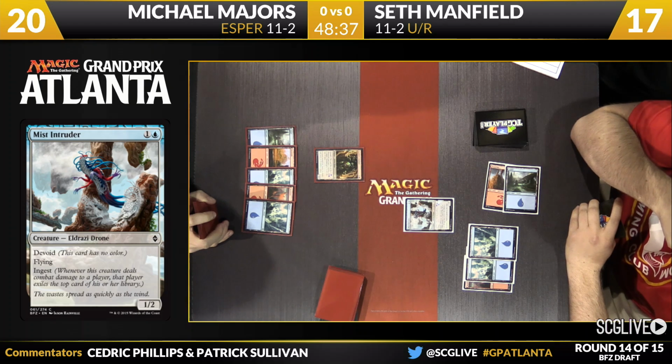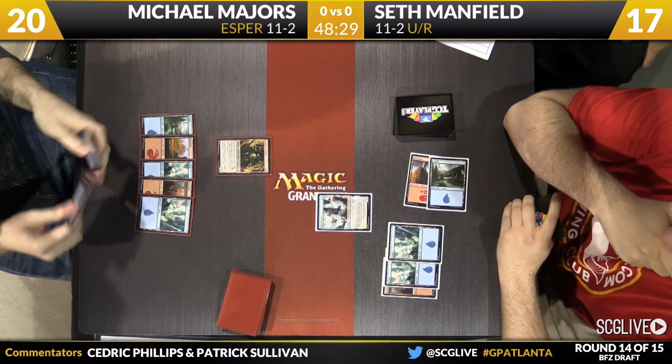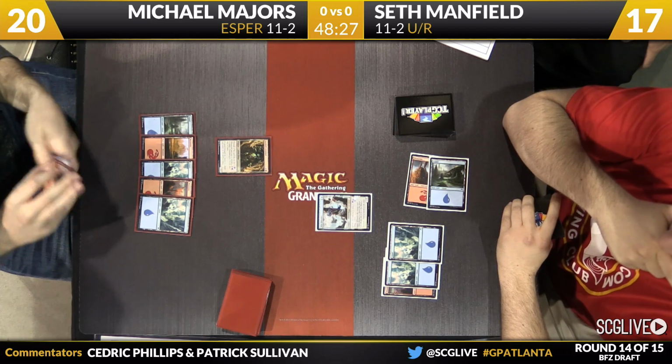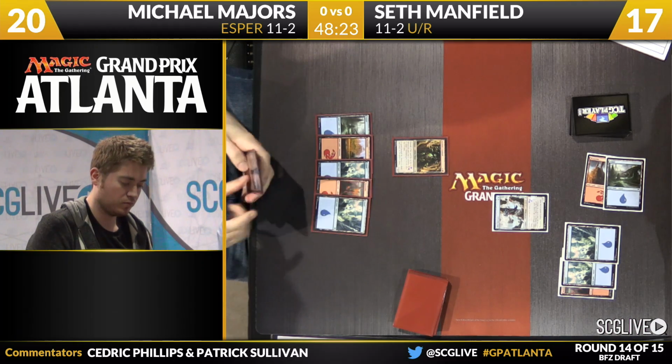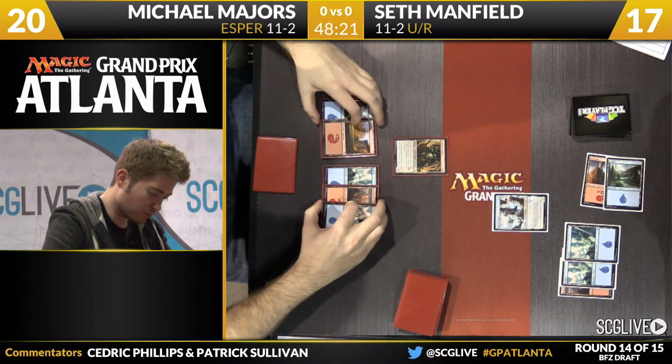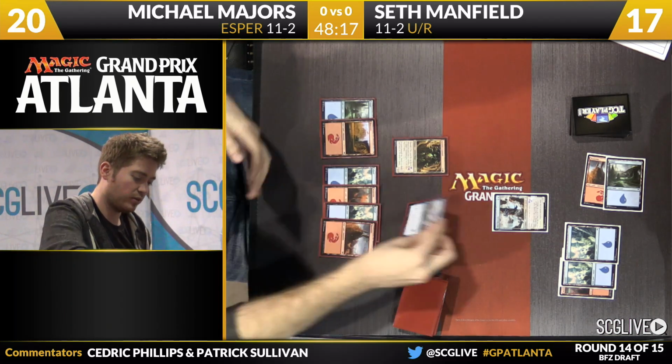There's the Mist Intruder, not that big of a deal, but not sure if Michael can actually work through the one-two at this point. But these players are kind of jockeying for position right now. Majors is able to get in a few hits to start, and now Manfield is leaving up three mana. Majors is a pretty savvy limited player. He's probably going to be able to see through that and see that there is probably a counterspell hanging out there. Could be Spell Shrivel, could be Scatter to the Winds as well.